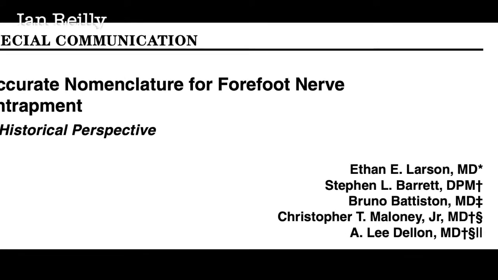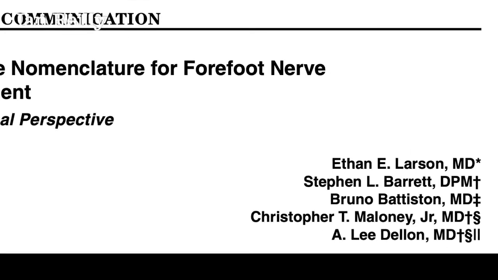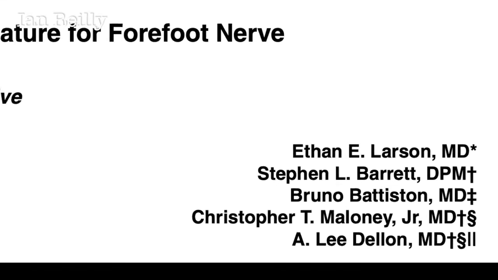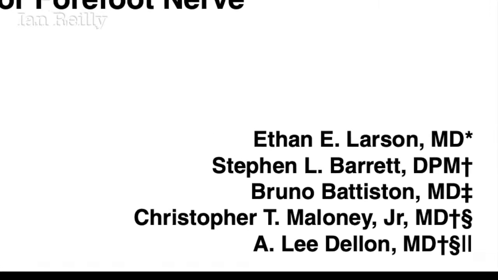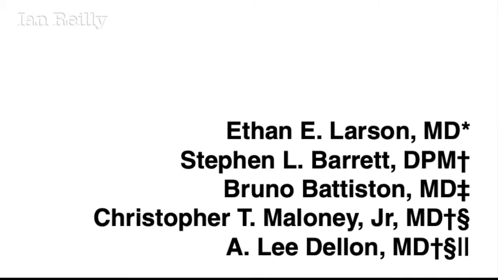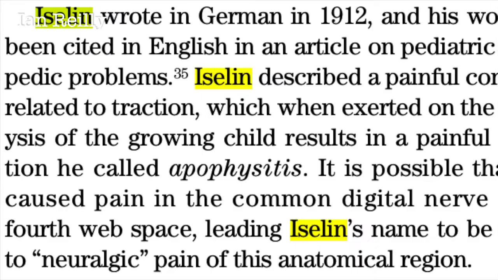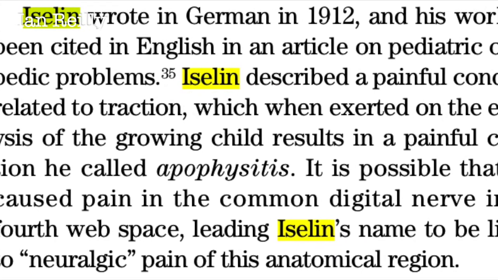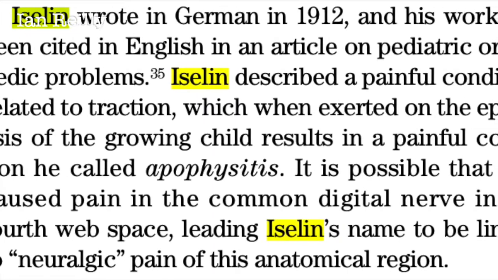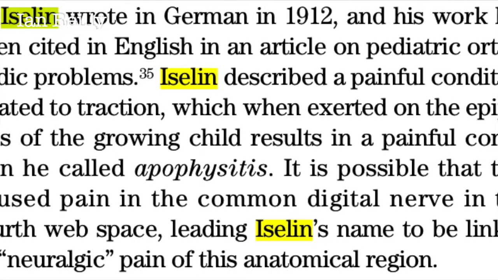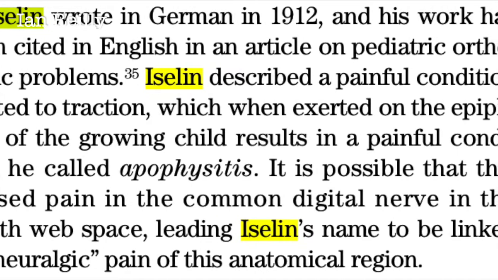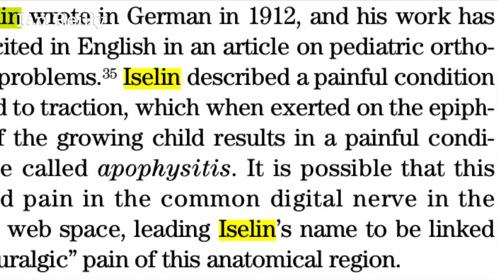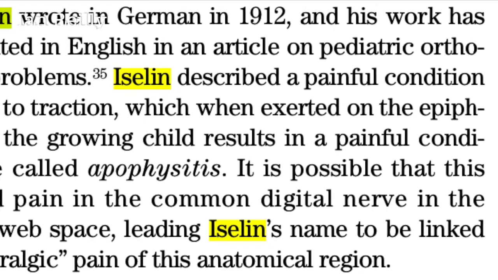Very nice paper from Larson Italian — it's got one of my favourite authors, Steve Barrett, who's done an amazing amount of work around local anaesthetic and endoscopic techniques, a guy I've followed for many years. What Larson Italian found was that the original work was actually from Islin, and what he'd said quite nicely in his paper was that Islin described osteochondritis or apophysitis at the base of the fifth metatarsal — long seen in teenage girls — a bony deformity, which then morphed into the fourth interspace neuroma being called Islin. So for the last 20 years I've been wrong: it's Islin, not Islens.